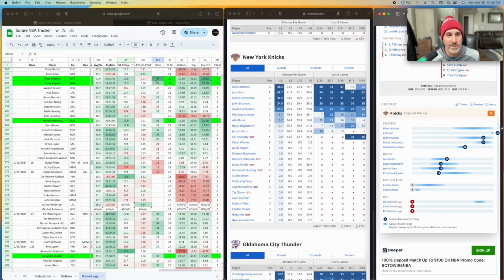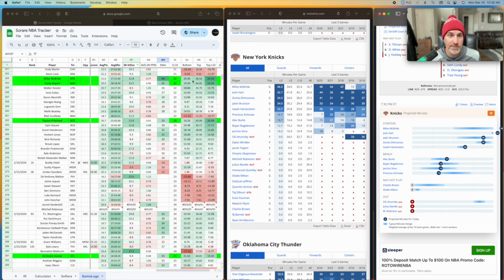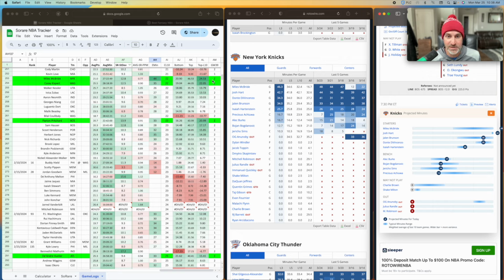If he can get that many minutes, which would not surprise me, he's done it 3 games in a row. At that 22 L10, you're looking at a high 40s player sometimes. 2 games for the Knicks. I don't see a whole lot changing here, so I would expect him to continue to get a lot of playing time. 47, 44, 48. You might even get more than that. One of your best plays of the week, 24.53 difference between that high-end estimate of the normal range and the L10, and the floor is almost at the L10, so this is an obvious one.